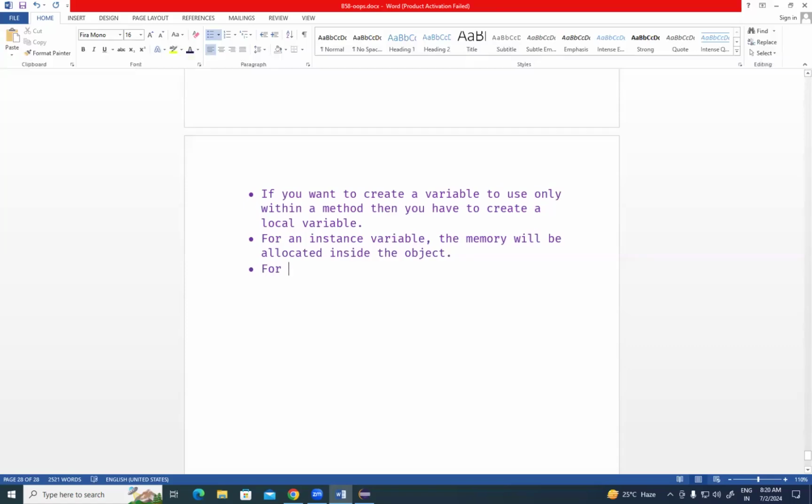Tell me, for a static variable, the memory will be allocated outside of the object, in the heap area.